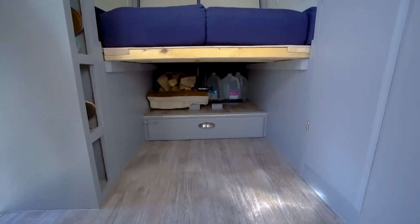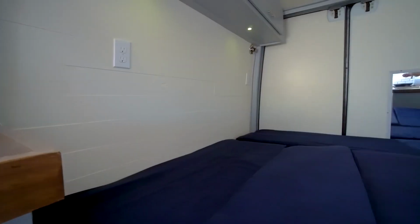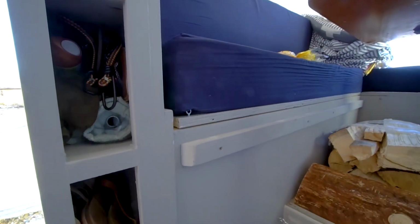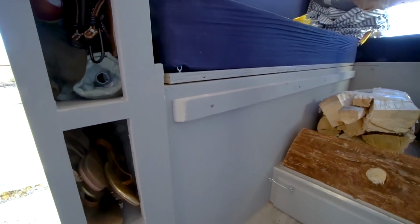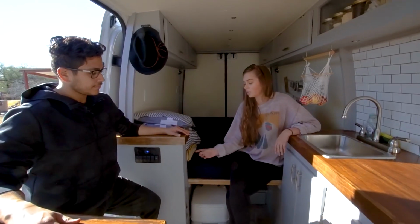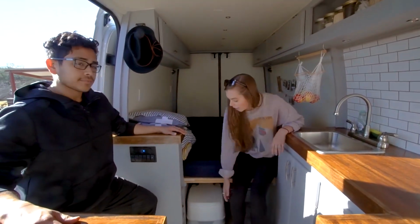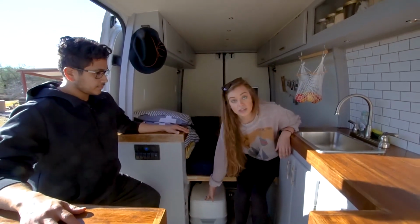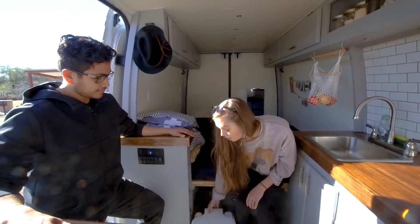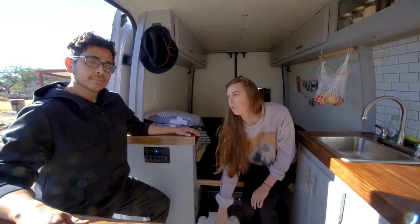All right, so behind all of our kitchen area is our bedroom, dining room area, which we'll show you the transition to in a minute. We have additional storage right here. I've put my shoes in here, but we really just try to maximize every space, and we did have a few inches left over here, so we put in a little bit of extra storage and some shelves. And then we have our portable toilet, which we keep right here while we drive, and it slides out whenever we need it. It holds 2.5 gallons, which we have to empty once or twice a week.